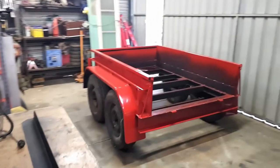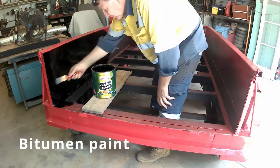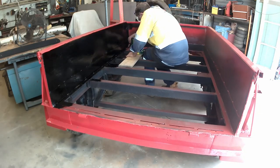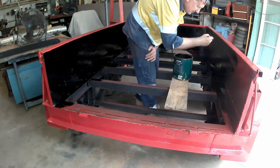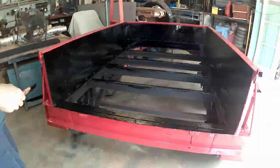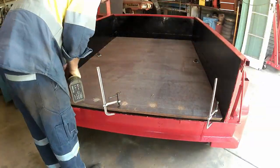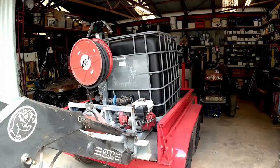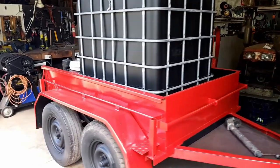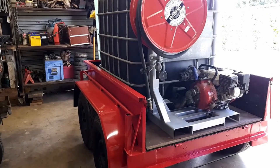Oh, yes. Here we go. Ta-da! Fancy red looking trailer. Floor will sit on top of that, and the whole pump unit will just sit straight in there, which will be really good. Doesn't that look like it's supposed to be there? Fits nicely. So now all I gotta do is a bit of plumbing, and then the trailer's kind of ready to go.